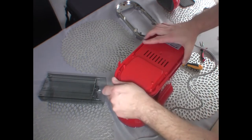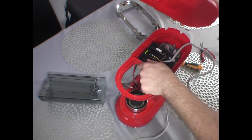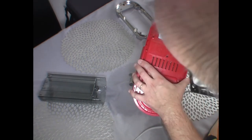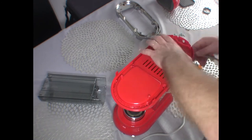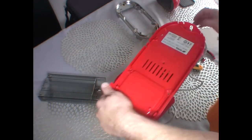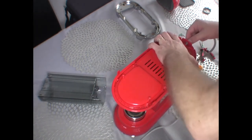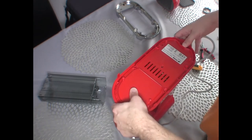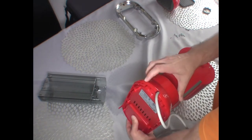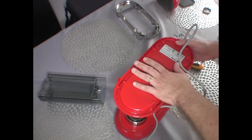Should go like that. The important bit is that this little bit needs to go in here. As you can see, there is a little guide. It looks just right. Actually, this goes in here. I'll get the power lead going. A slightly different direction, but right now it works as a sort of locating pin. There's nothing to prevent you from getting this to the side.